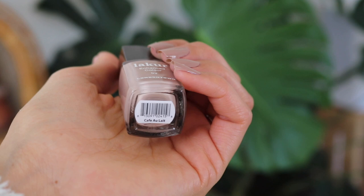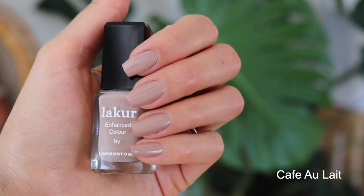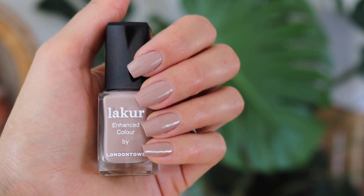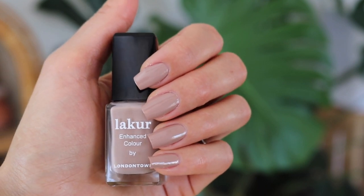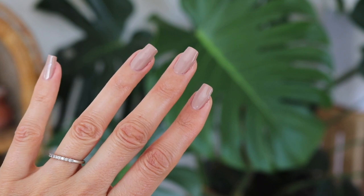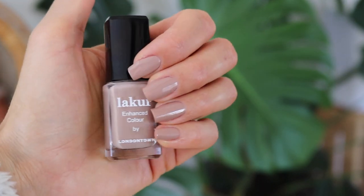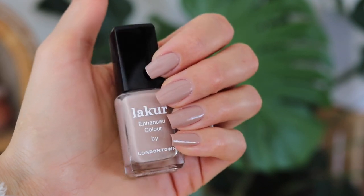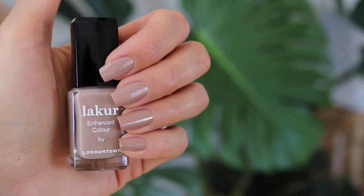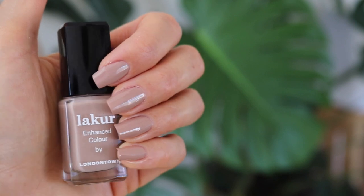This next color is Cafe Olay, described as a creamy taupe — the perfect ratio of milk to coffee, which I love. This is one of London Town Lacquer's newest colors, at least one of their newest nudes. I'm going to be showing you three nude colors all in different depths — this is one of the lighter ones, though it's still more of a medium nude. This color reminds me of khakis you would wear on a safari, which I love. I would definitely recommend this if you're looking for a really beautiful nude. It has a bit of depth to it. And this formula is super, super opaque — like opaque in one coat, but I'm wearing two coats and it is perfect. Really easy flawless application.